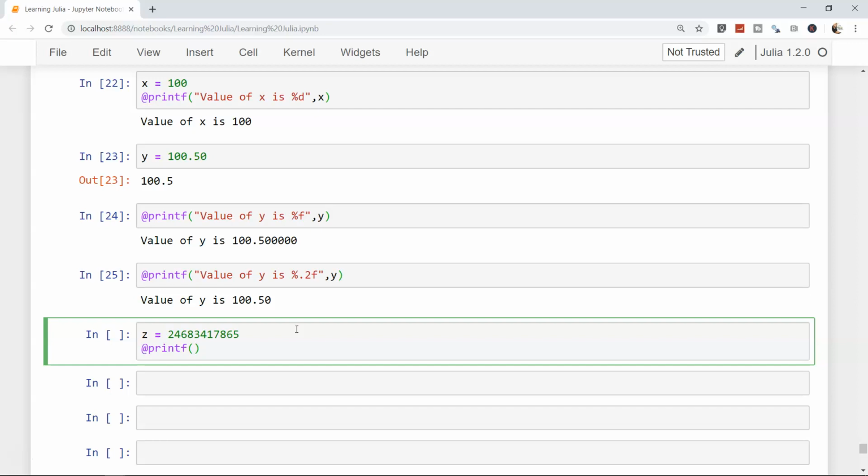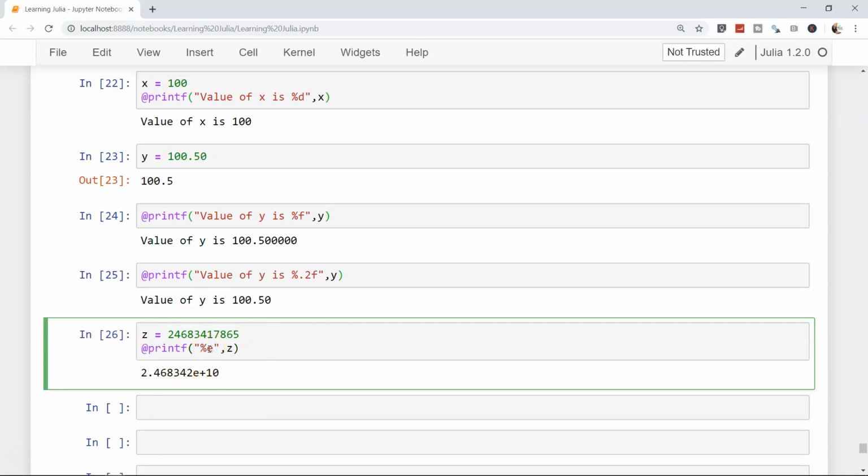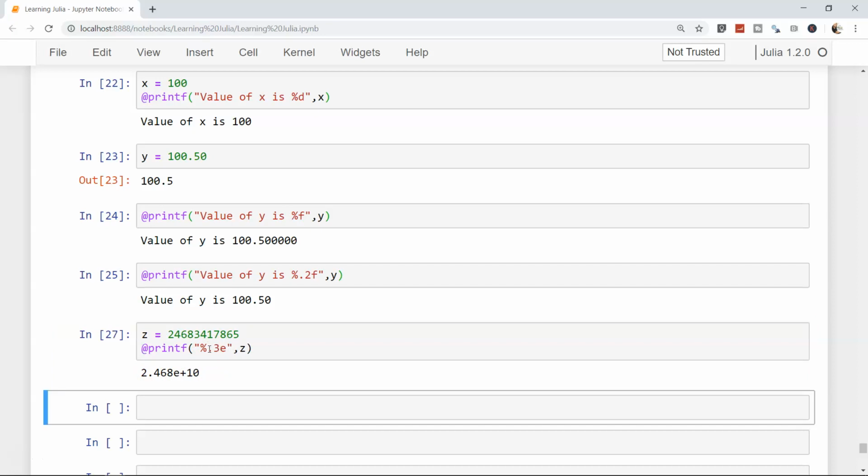So %e is something which I need to write over here, %e comma z. Right now I'm not writing any dot notation to control the decimal digits, so it will create 2.4368. But if I need only 3 values after the decimal, I can write %0.3e and I will get 468 only. I just wanted to show you both the things.